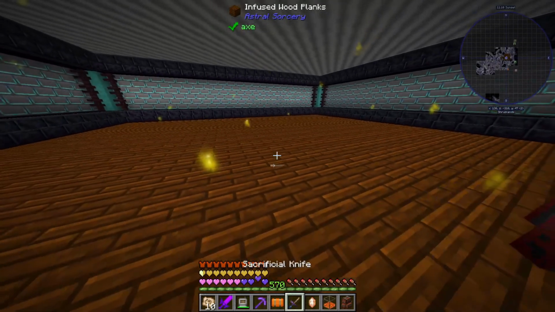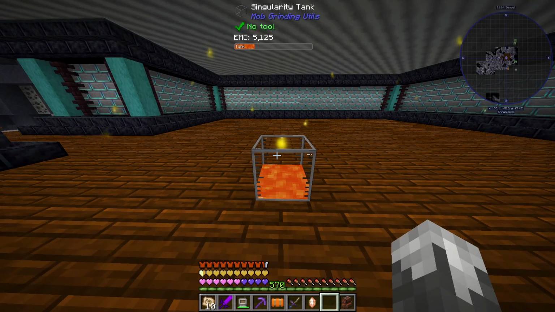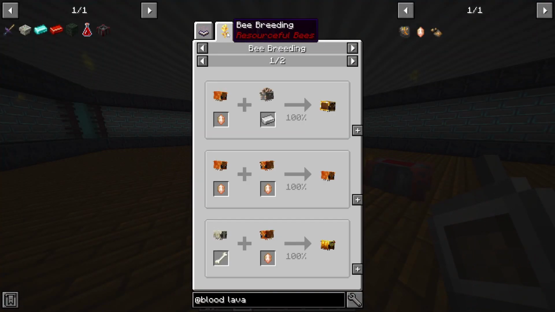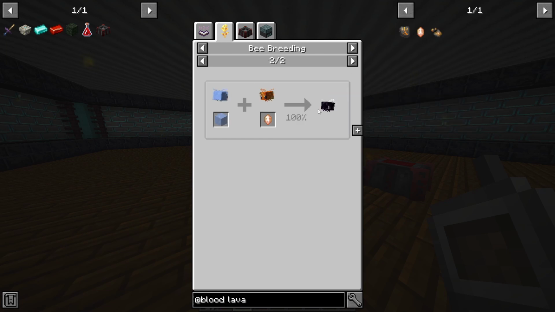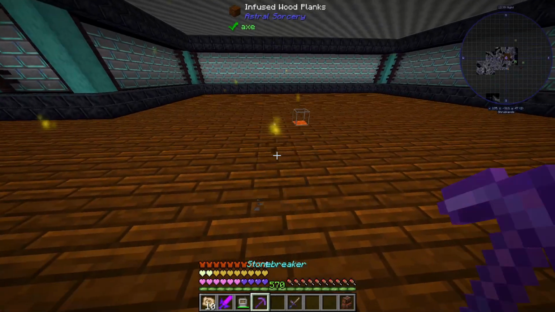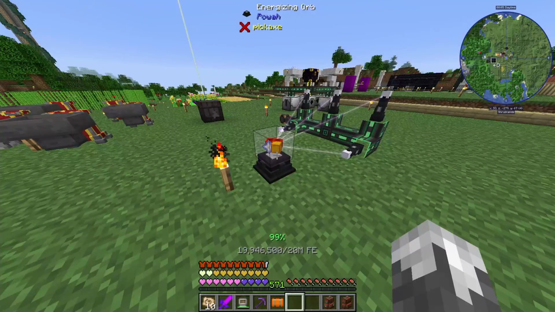I don't know why I broke that, because we need more. I'm going to make some more. Alright, so after doing some looking, it looks like all I need is 3 of these. We need one for the fiery bee, one for the blaze bee, and then one for the obsidian bee. So that means I should be able now to go back up here and breed some more bees. And that's what I'm going to do right quick, and then we'll get going with some more blood magic.